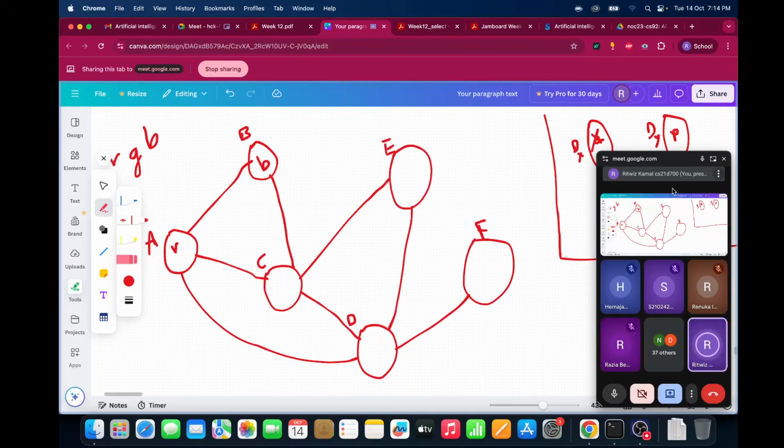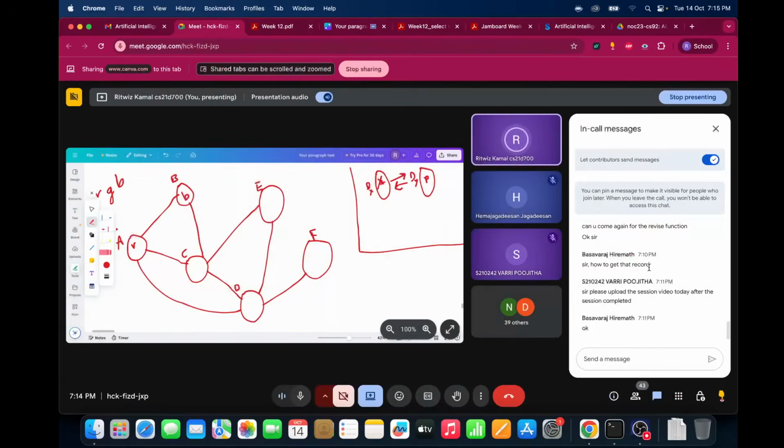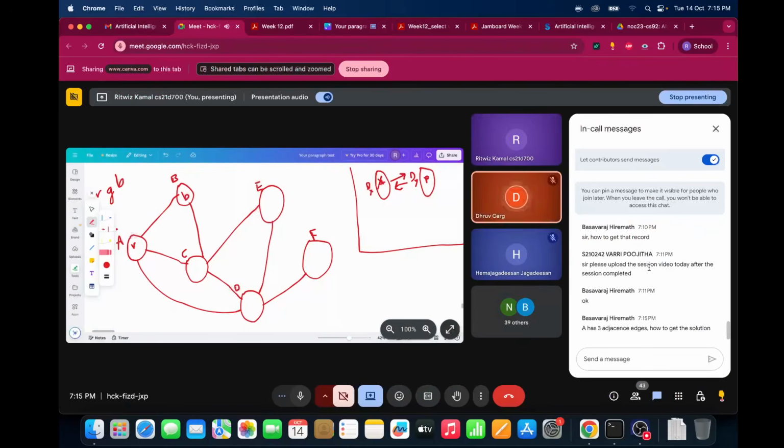You have to apply the revise function in every direction possible. For example, just now what we discussed was the X to Y direction, where we modify the domain of X. You also have to modify the domain of Y, which is this direction. So you have to apply this revise function in all directions to make sure that your whole network is arc consistent. That is the revise function. Does that resolve your query? Yes. Great.